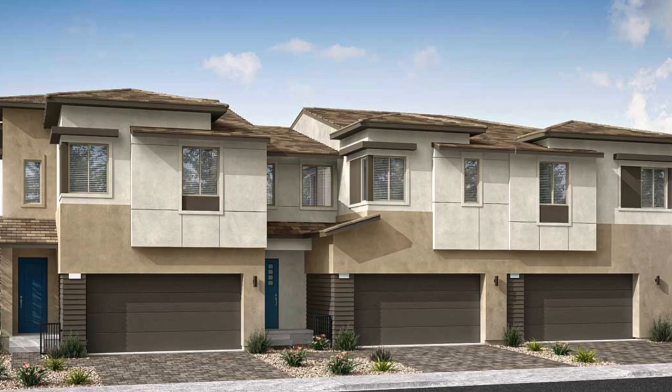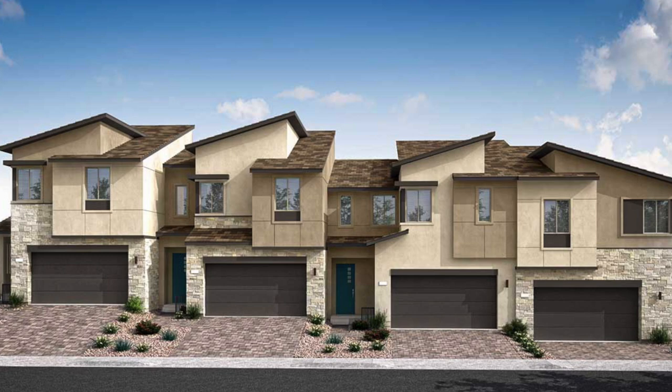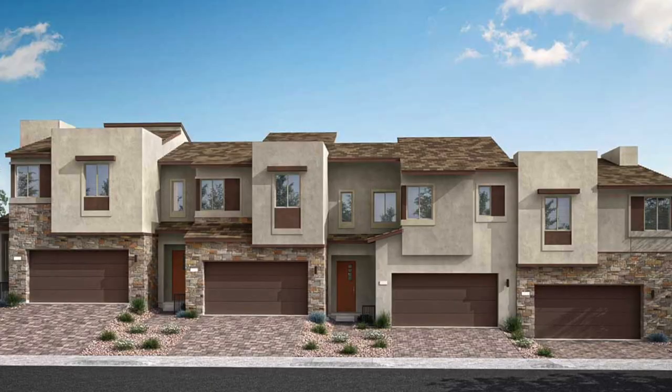Nice. And they are going to have 4 different floor plans to choose from. Again, these are townhomes ranging in size between 1790 square feet to 1914 square feet, with 2 to 3 bedrooms, 2.5 baths, and 2-car garages. And I can't wait to see it. Is that going to be in Far Hills on the west side of the 215 near the mountains? Is that where Vertex is going to be? Well, you get off of 215 to Far Hills, and then you go up a little ways. It's right across from Arroyo's Edge. Ah, perfect. Excellent.